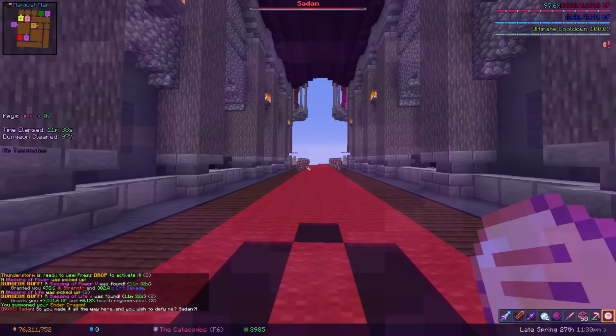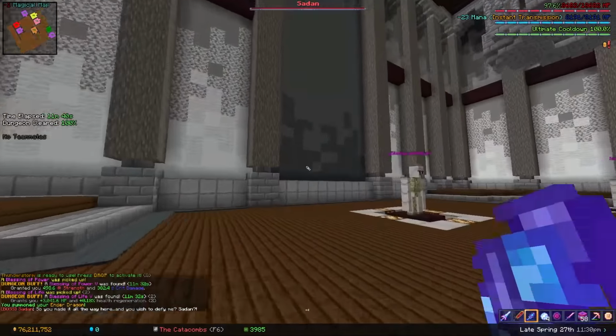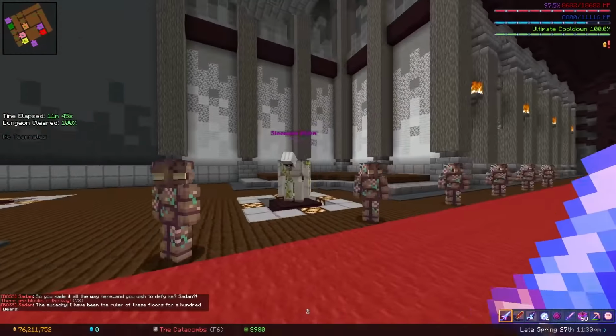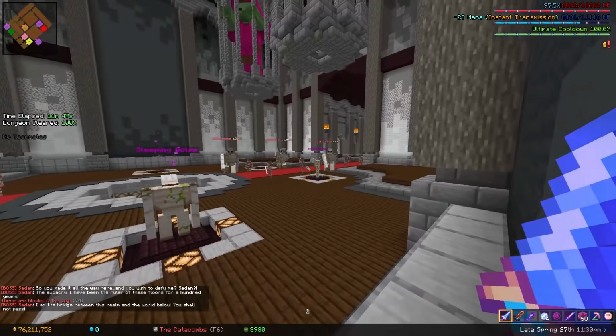If you and your team are not experienced in running this floor, definitely focus down the golems as soon as possible. You basically avoid all damage by aggroing them and just standing here since they can't reach you.